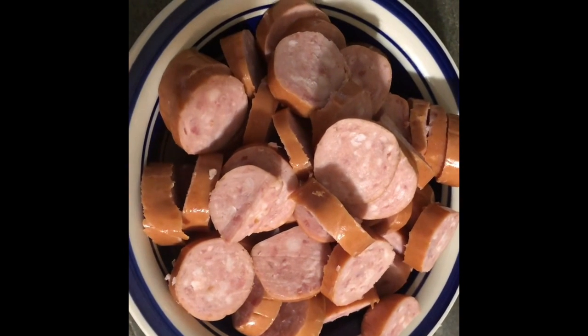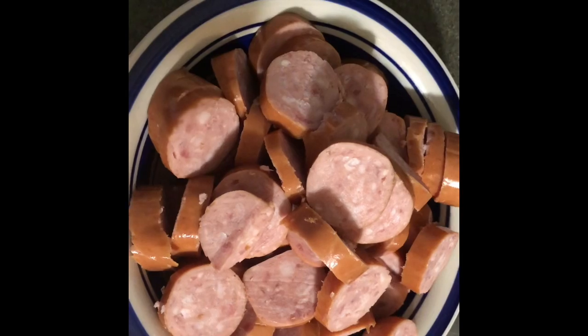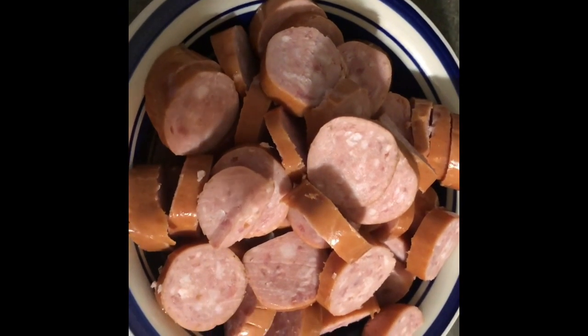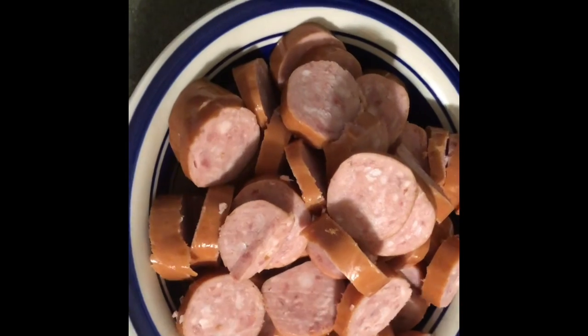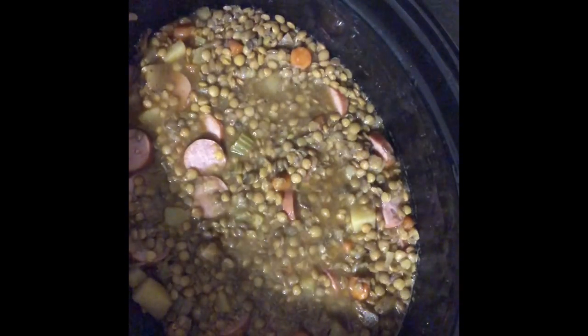Okay, so I have had the soup on low for 4 hours, and then I went ahead and put it on high for an hour and a half, and then I cut up 2 lengths of kielbasa that I'm gonna dump into the pot and let this warm up for a few minutes, and then we'll eat. All right, so this is what the soup looks like when it's done. It's nice and thick. You can add a little bit more broth if you like, but this is the way we like it. It's nice and thick and ready to go.